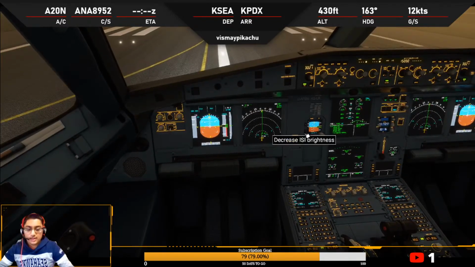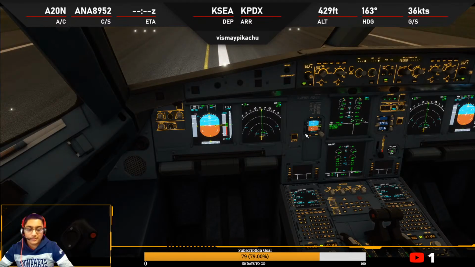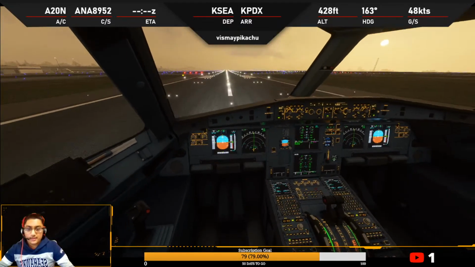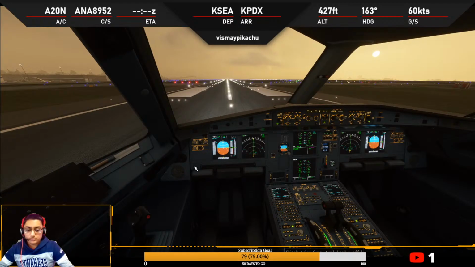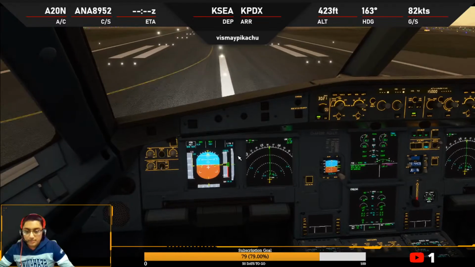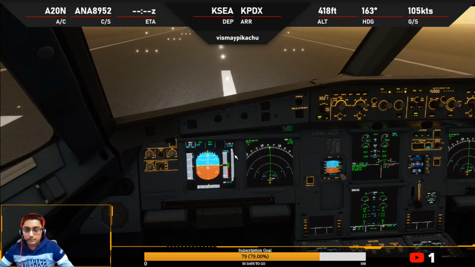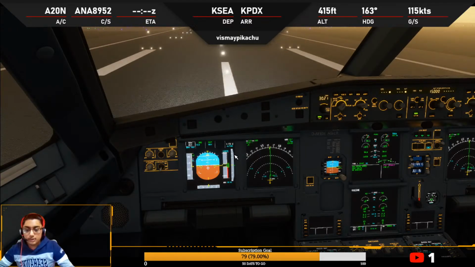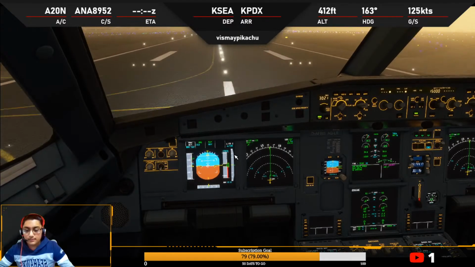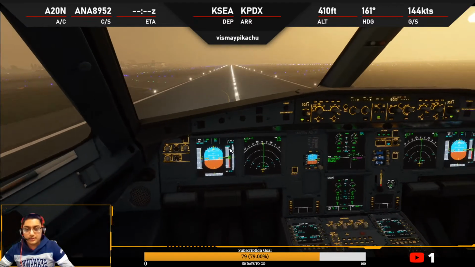Again, I do not have a yoke, so my landings won't be very good. We'll go ahead and set takeoff thrust, and we'll watch the speed. 100 knots. 120. V1. Rotate. So a slight rotation.